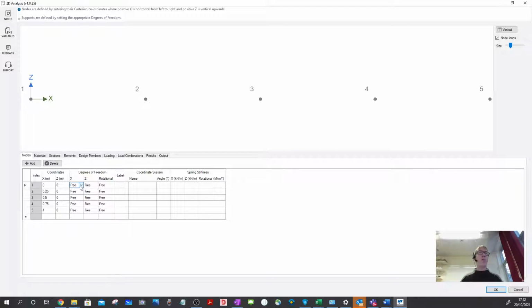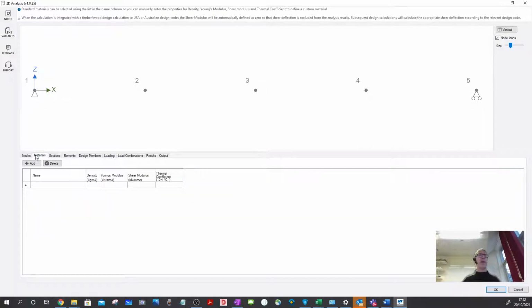And then on node number 1, we'll have it fixed on the horizontal and fixed in the vertical. We've got a small triangle appearing. Node number 5, we'll have that fixed in the vertical only, and we'll allow it to have a direction of freedom in the horizontal. So that's perfect.